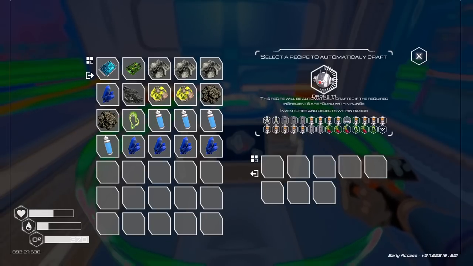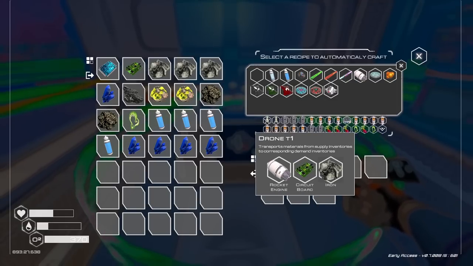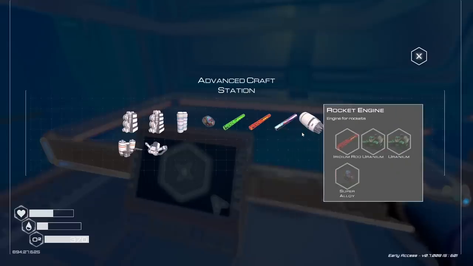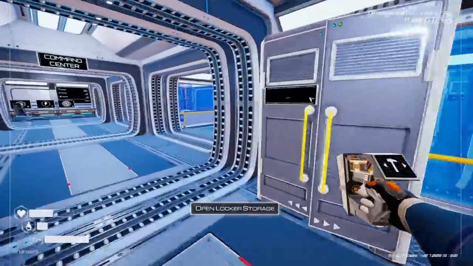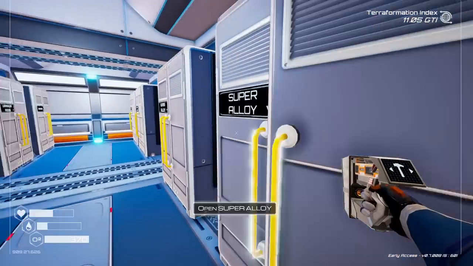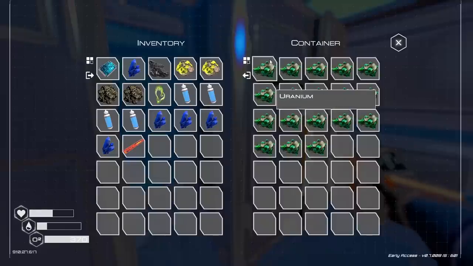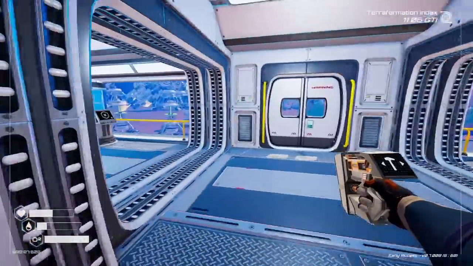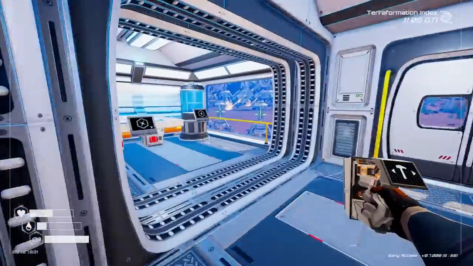Now, can I put the stuff down here? Will that count? Do I have to have it in an actual storage bin? I don't know. Let's see. Let's go make a rocket engine. See what I need for them. Iridium, uranium, and super alloy. All right, there we go. Now we should have a rocket engine.